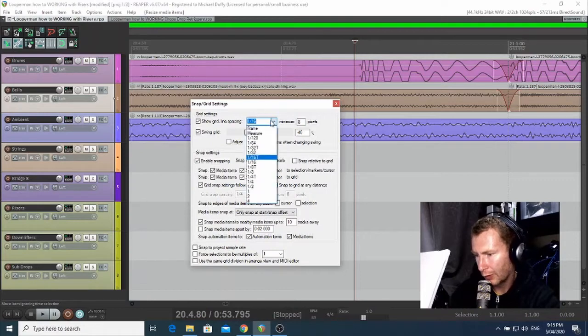So, for those of you that have just made the same mistake that I just made, the T just stands for triplets, and it's actually going to put you in the wrong place. So at the moment, unless you're dealing with a triplet groove, which you probably won't be, just stick to 16th notes or 8th notes, maybe 32nd notes if you've got something crazy busy. And I'll try that again. Boom. Sweet.